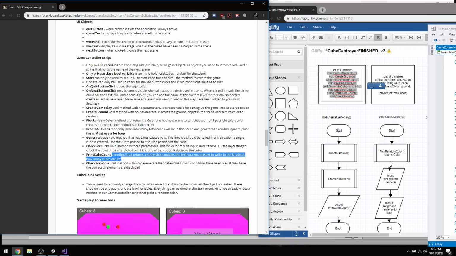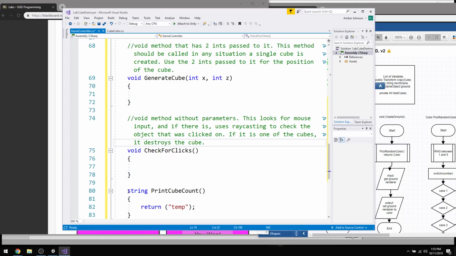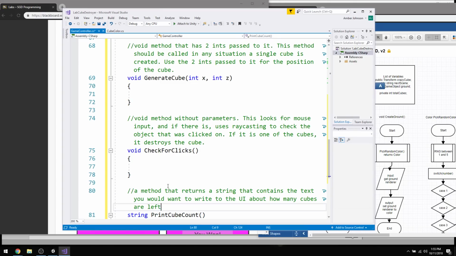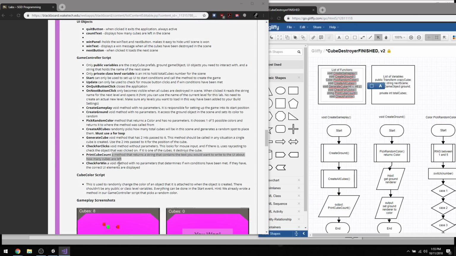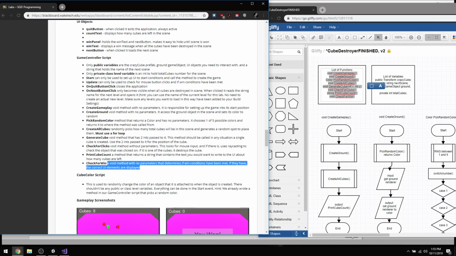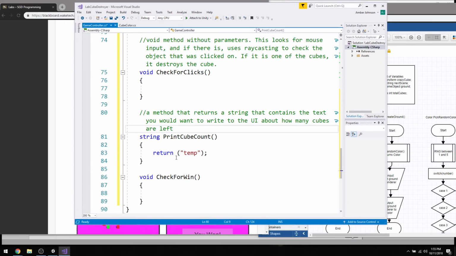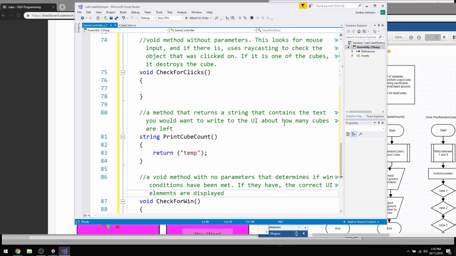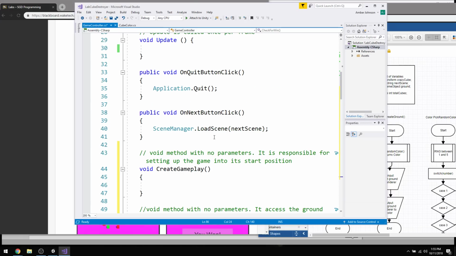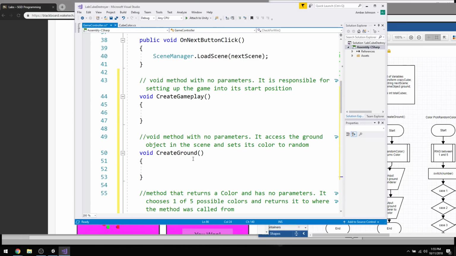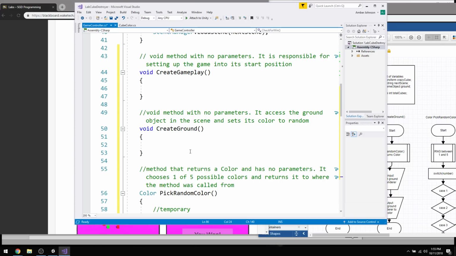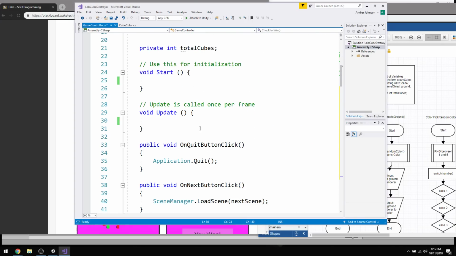This will also give you the opportunity, while you're doing this, to read these so you have an idea of what these functions are meant to do, so you can start to piece them together in your mind of where they belong in the program. So we only have 2 events, and these 2 events will have to call all of these functions in some way. Maybe some of these functions are nested inside of other functions, but we only have the start event and the update event.